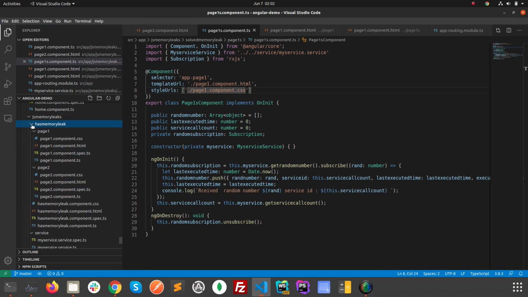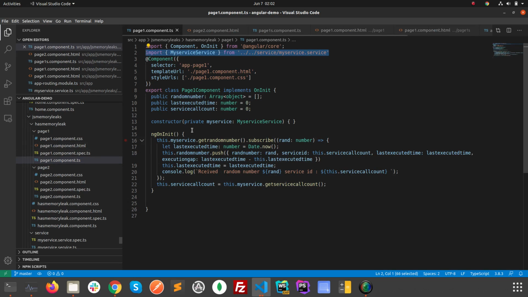In the has memory leak example, if we go to page 1, we can see we have a service imported at the top of the page, and also we have an object and two different variables, which we will see how they are implemented later.